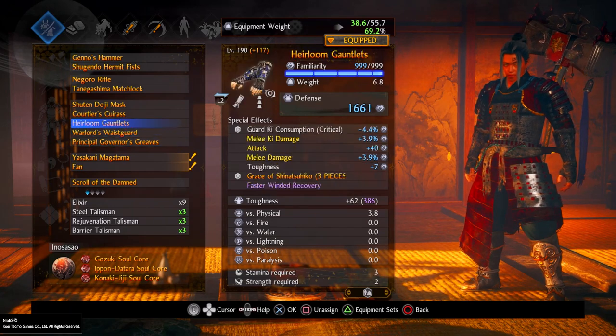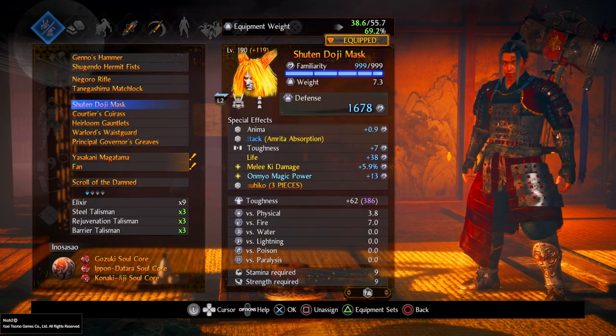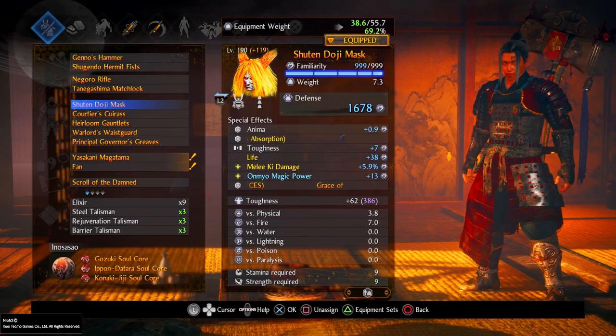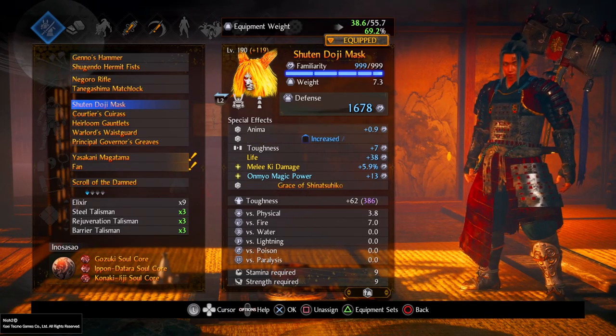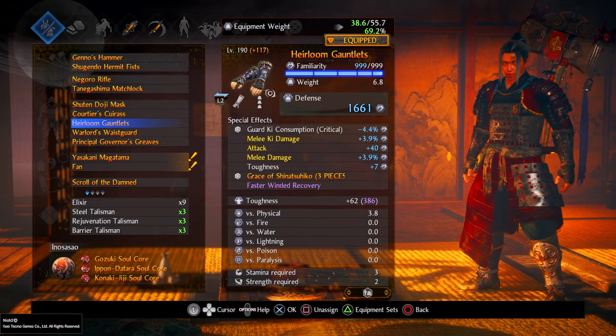So I usually base my builds off the helmet. When the helmet has really good rolls on it and it has some additional attack buffs for me, or whatever other buffs, like status buffs, I usually go with that helmet. And then I worry about just randomizing my pieces of gear.